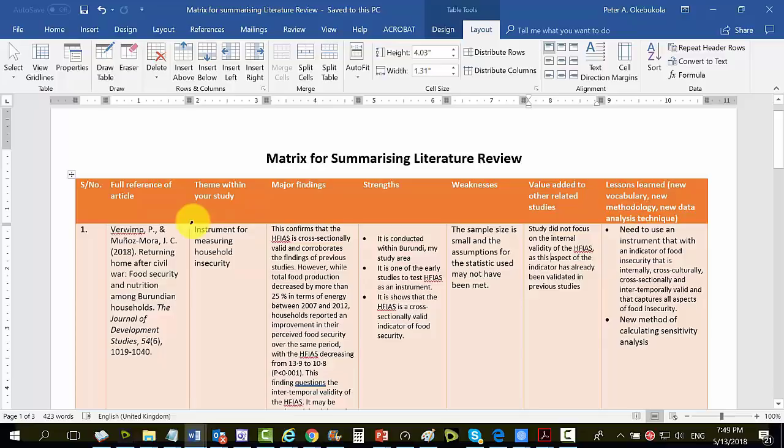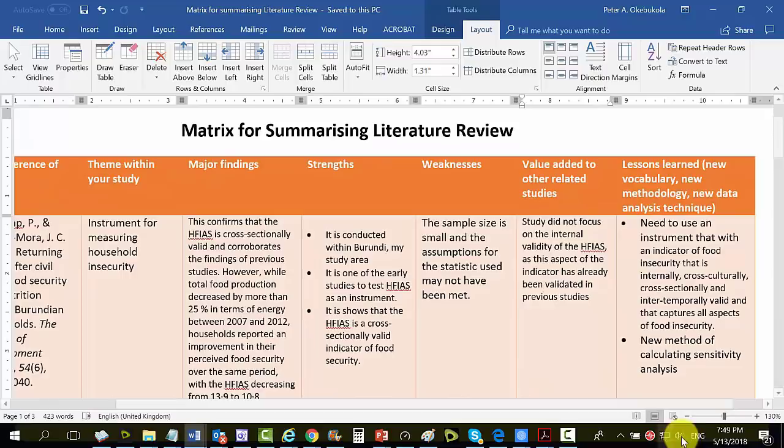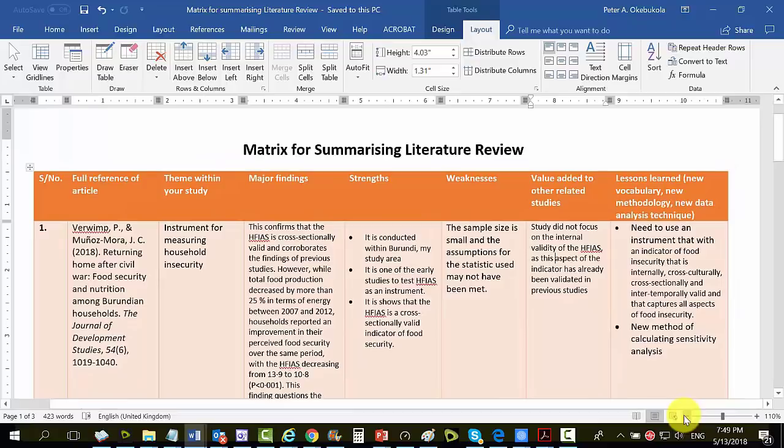So this matrix is very, very important. So you want to make a note of it. We're going to share it with you in class. And maybe you want to pause this video. Pause the video and you can take a screenshot of this to enable you use the table outside of this lesson.